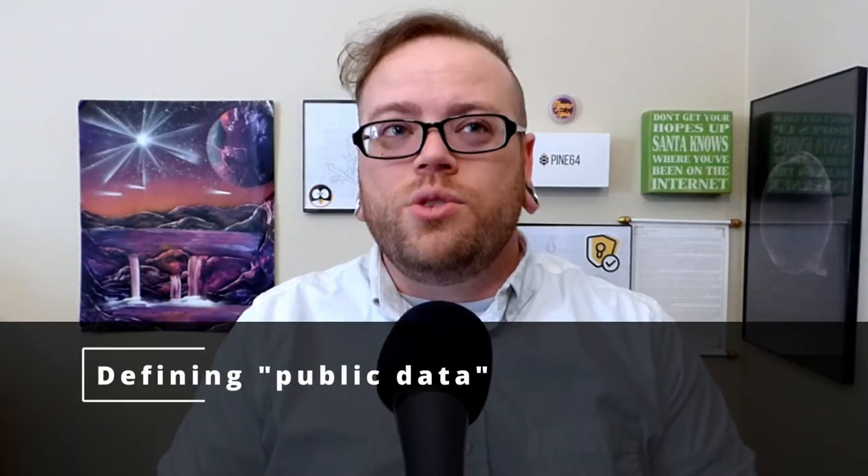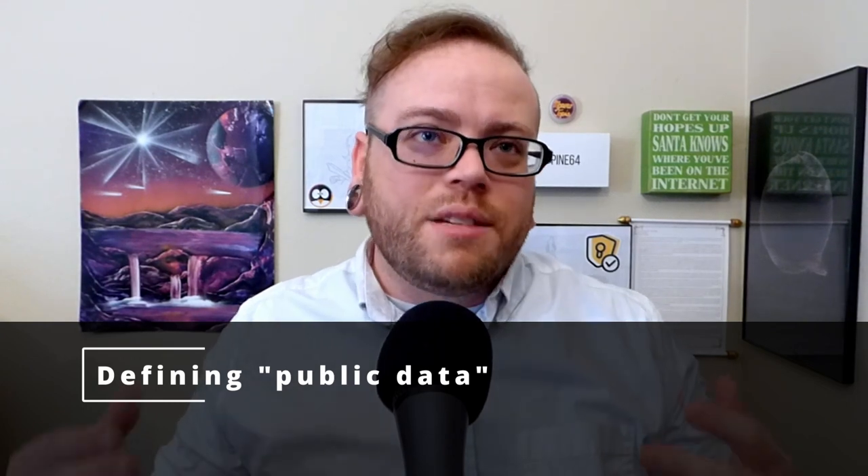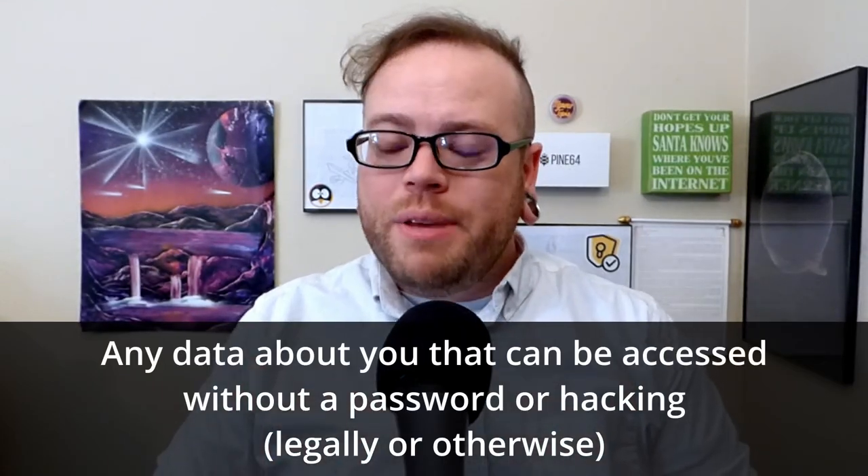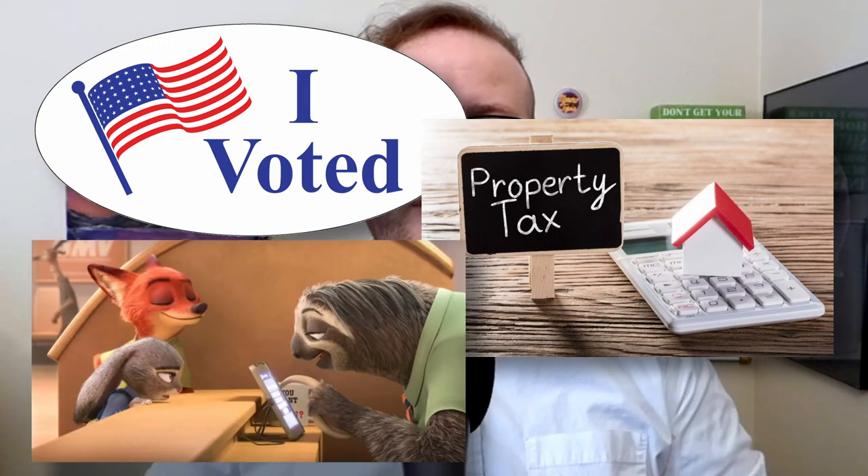Now, as with most things, I think it helps to come up with a definition. What is public data? Because this can really be a broad thing. I define public data to mean anything about you that is publicly available, and that might be a lot more than you think. This could include legally public records like voter records, tax IDs, the Department of Motor Vehicles, and things like that, but in my opinion, this could also include forum posts that you've made, public profiles, and any of your information that was caught in a data breach like your date of birth or social. It's publicly accessible, so it should be considered.